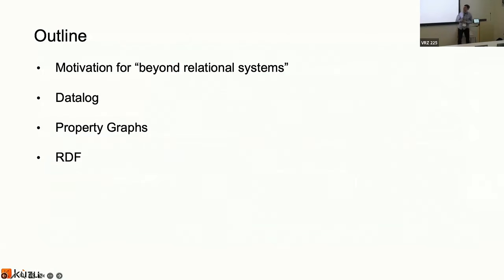Okay, good. So here's the outline. I'll start with a very elementary motivation for why you would need something other than SQL. So why do you need to go to these beyond relational systems? Then one by one, I will cover the core features of Datalog, property graphs, and RDF. All right, so let's get started.